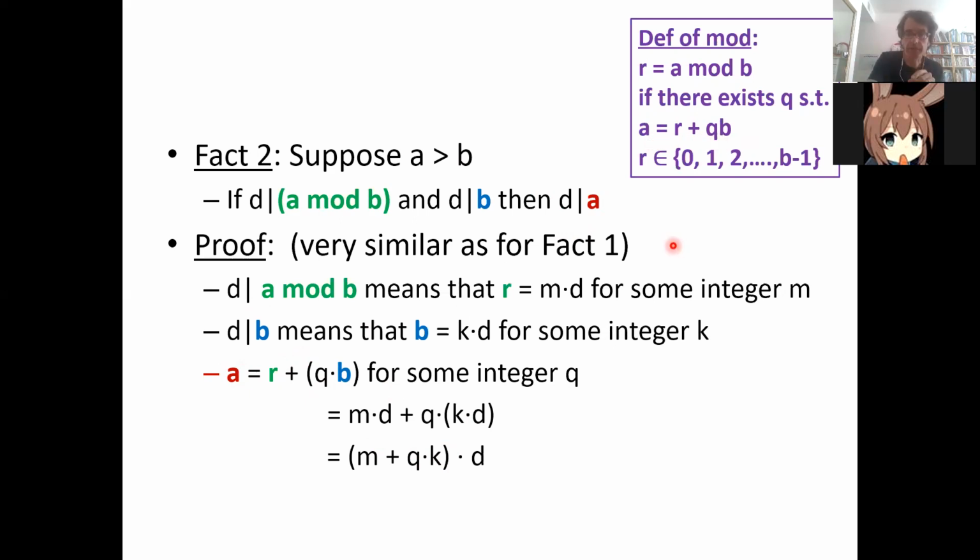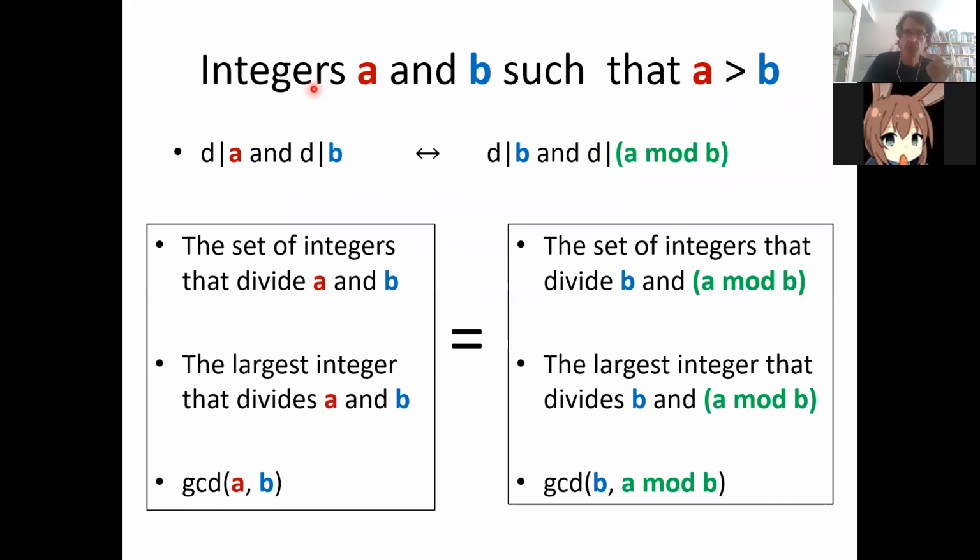So therefore, the following is the case. Two numbers A and B have a divisor in common if and only if the same divisor is also common for B and a strictly smaller number, A mod B. So my initial pair is A and B. If I want to compute its set of all divisors, it turns out this problem has the exact same answer as the problem of finding all divisors of B and A mod B.